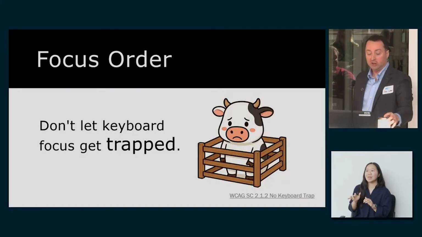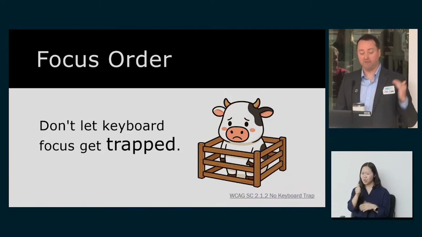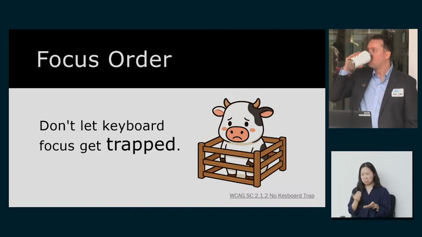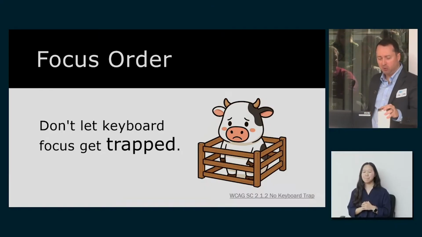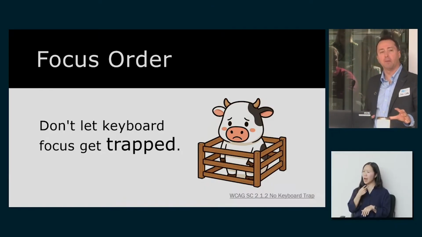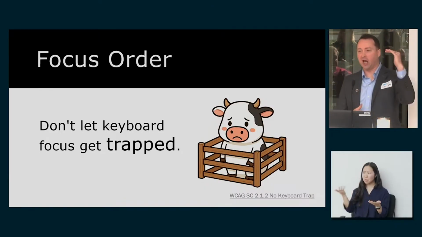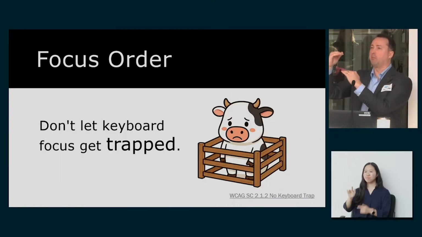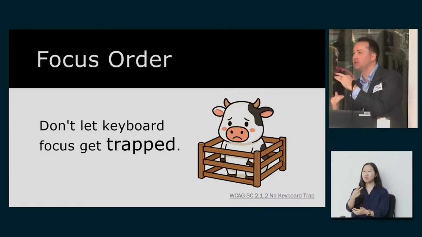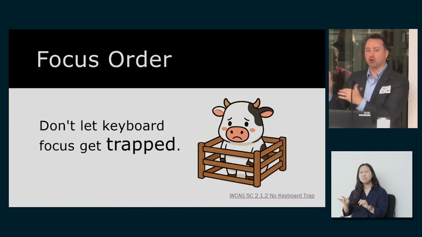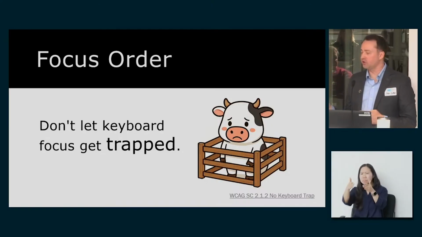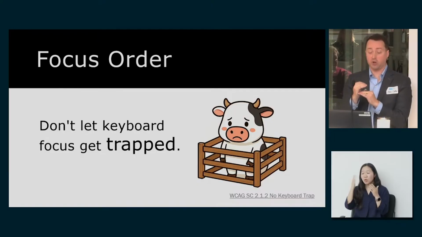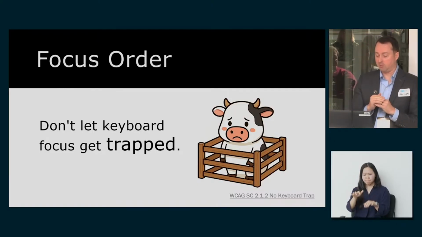Here's another thing. Don't let the focus get trapped, right? So a keyboard trap, does anybody know what a keyboard trap is? A keyboard trap is when you're tabbing through a page and you're stuck in a certain part of the page and you can't tab past it. Your focus is trapped. And as a mouse user, you won't find these things. But when you're testing with the keyboard, if there is a keyboard trap, you will definitely come upon it.